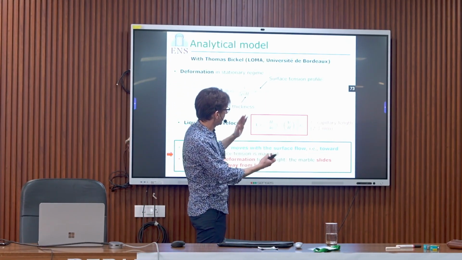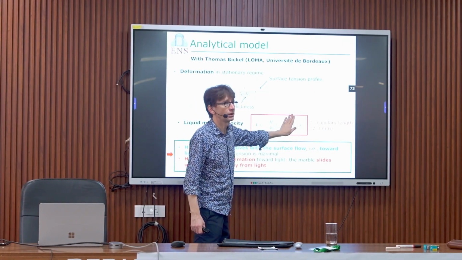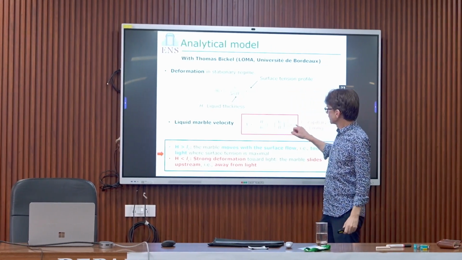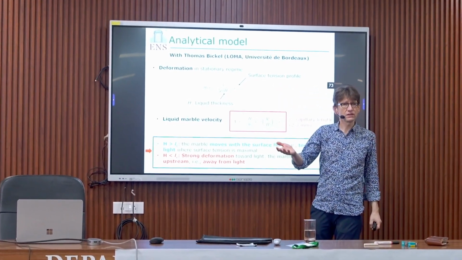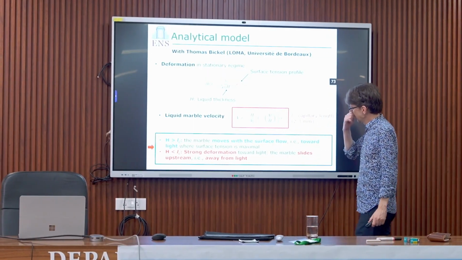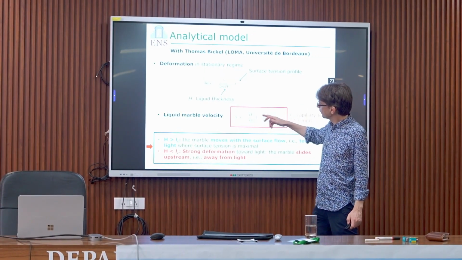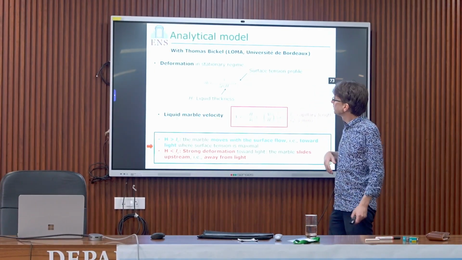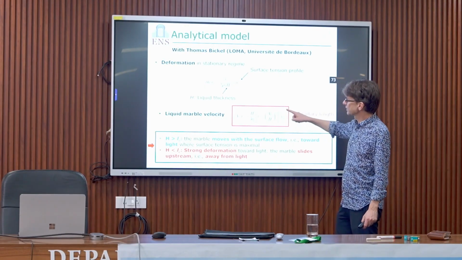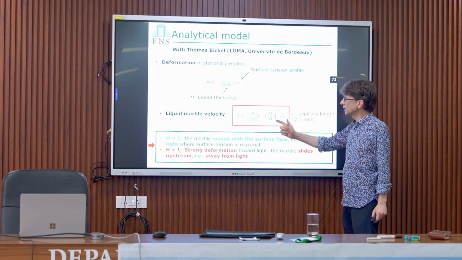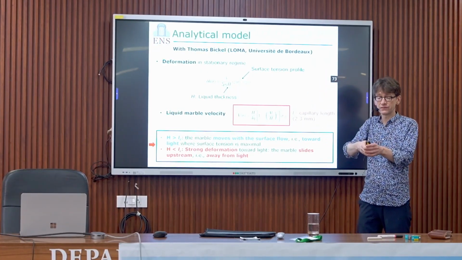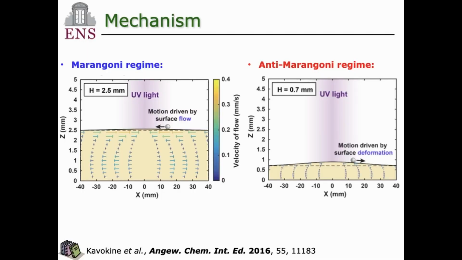When you are at high thickness, you just have a simple Marangoni effect. So basically the speed is delta gamma divided by the viscosity. So basically the speed is the speed of the Marangoni flow at the interface, more or less. But what is interesting is that when this thickness becomes very small, then you see that this becomes predominant. So you change the direction, and now you have a speed that increases when you increase the confinement.